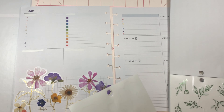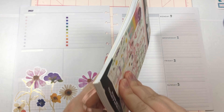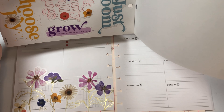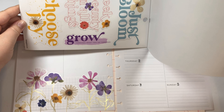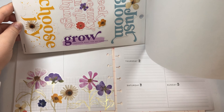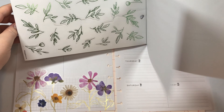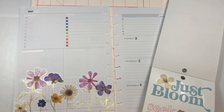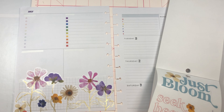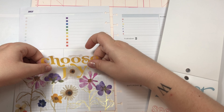I'll want a box for my stats up here. I was thinking about doing a quote — I like 'choose joy' and it would kind of fit in there nicely. I think we'll do that because we've got the yellow in that flower too, so if we have 'choose joy' it'll kind of fit just nicely right in there.